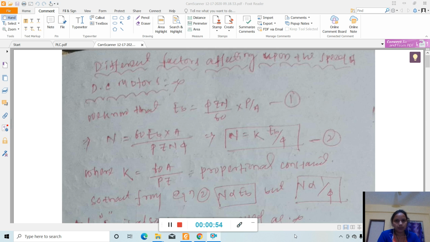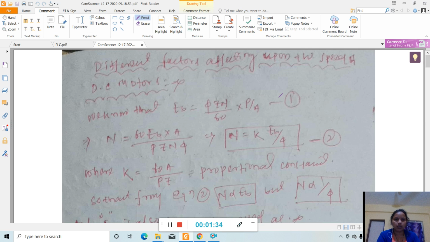About the DC shunt motor, you already studied in your previous semesters, so we will not discuss the features of the DC shunt motor here. We just focus on the points whatever you read in the previous semesters, and by using those key points you are studying the speed control of DC shunt motor using converter. So let's focus on the first point, that is the different factors affecting the speed of DC shunt motor.